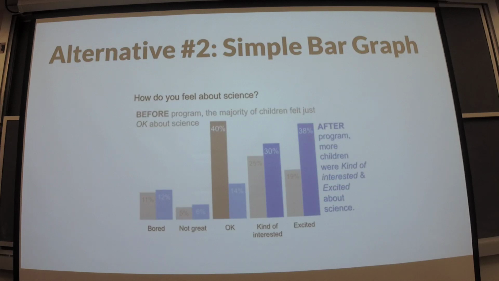But if you want to visualize a little bit more nuanced information, you could do, again, bar charts. One thing that you might not have seen in the pie charts is that the share of bored students actually went up. So some people were really bored by that particular intervention. But what really happened is that people that didn't really think that much about it and said okay went into the excited camp, right? That's something you can see from this chart.